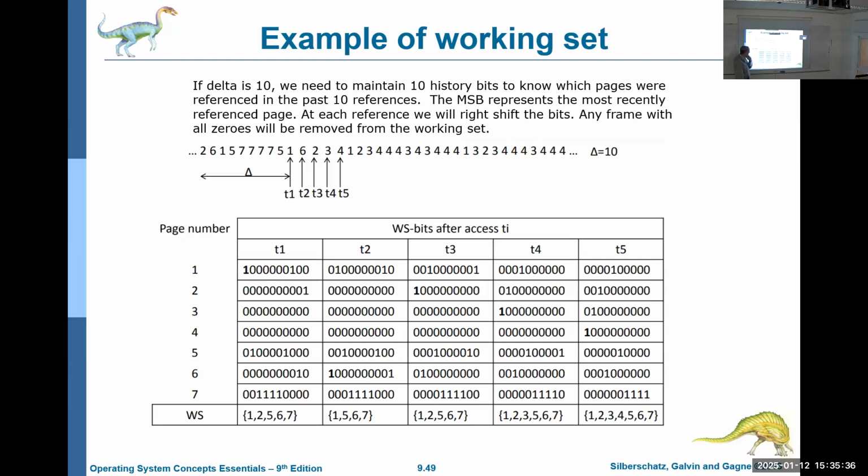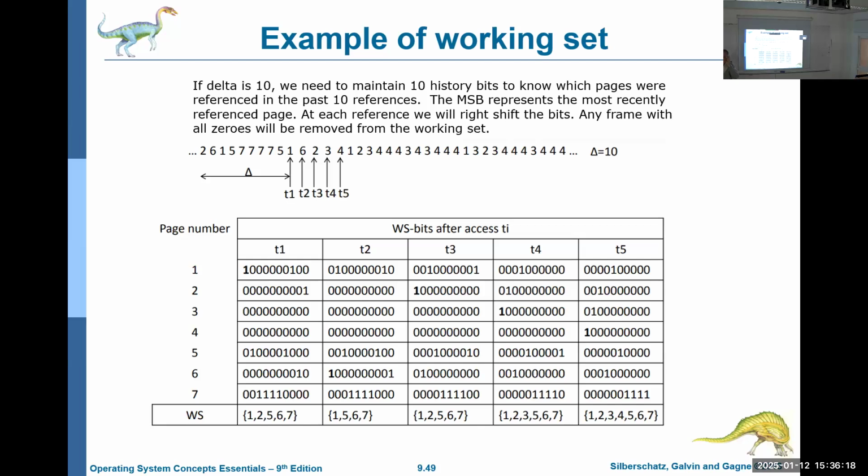So basically, at any moment, I can determine what the working set is. The working set at time 1 is obviously going to include 1 because it was just referenced. It's also going to include 5, 7, 5, 1, 6, and 2. How do I have it? Because there's a 1 here and a 1 here for 5, so it's for sure in my working set. 6 goes in my working set because it got a 1. But 4 is all zeros, so it was never referenced within my delta. So you see how this works very logically.